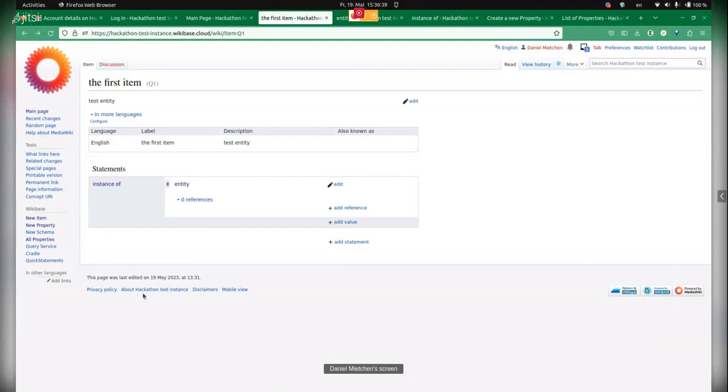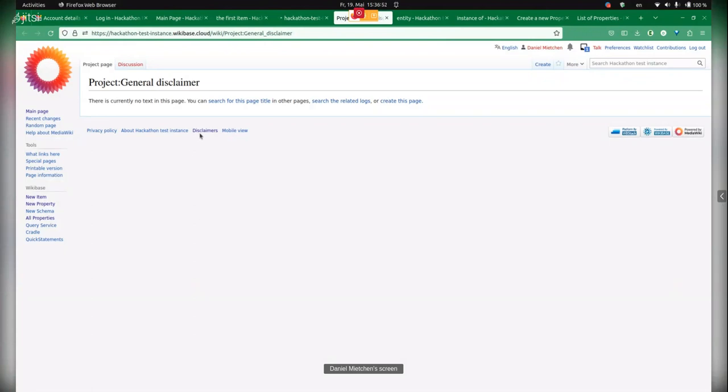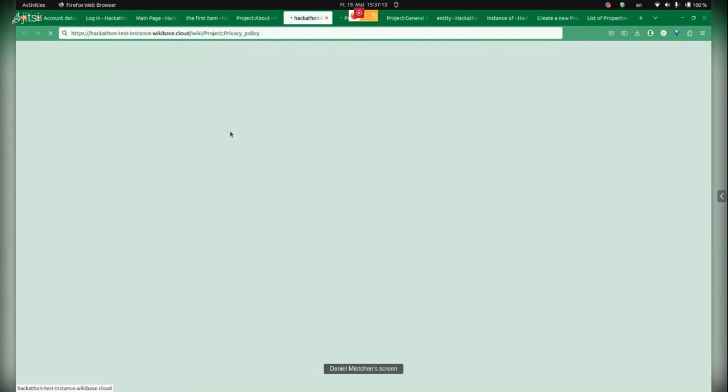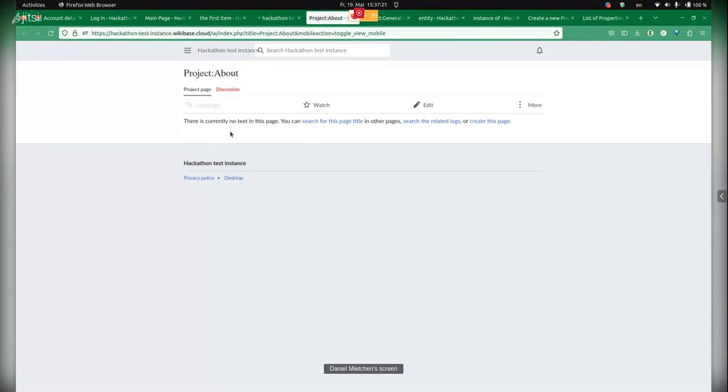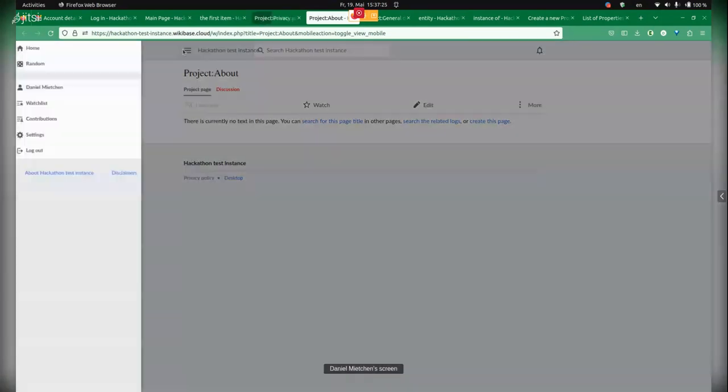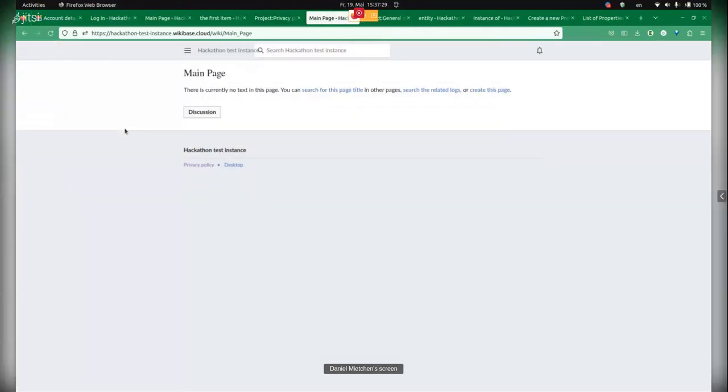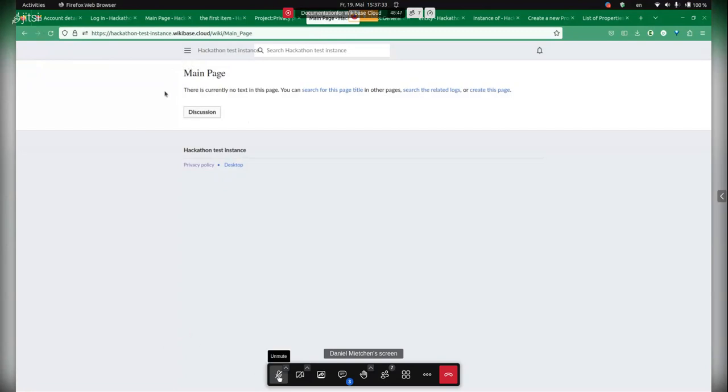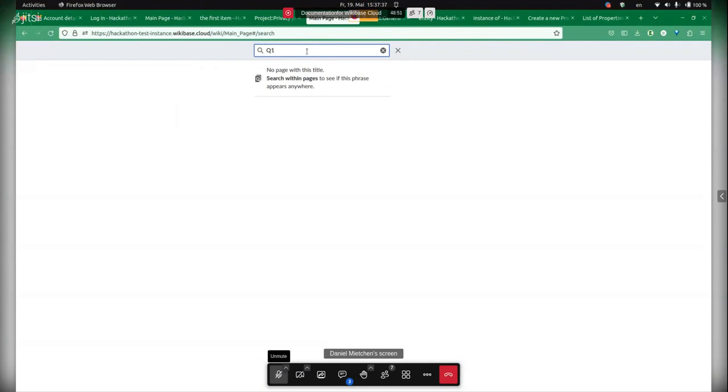And then also all these policies here, disclaimers, and so on. Let's see what we have here. Yeah, there's a general disclaimer. It's linked in blue here from the bottom, which kind of insinuates that it actually has content, but no, it's an empty page. The same for the about page. So if they are empty pages, well, then they should be listed in red. I think the same is for the privacy policy, but the mobile view normally should work. Let's see. Okay, yeah, project about doesn't have a page, that makes sense.